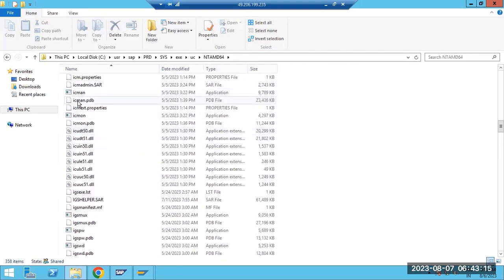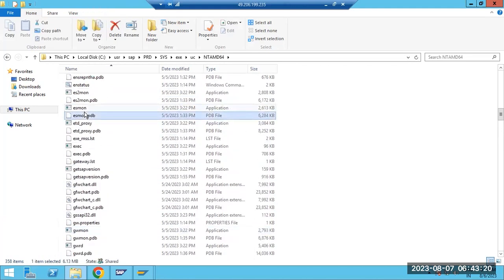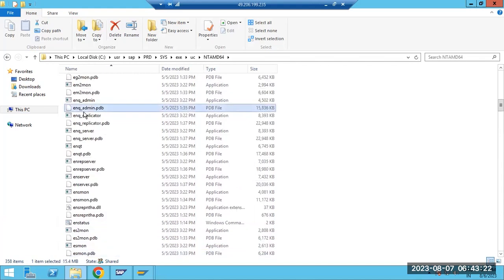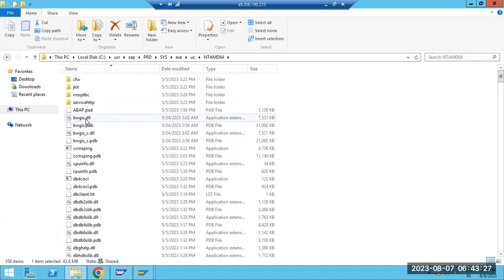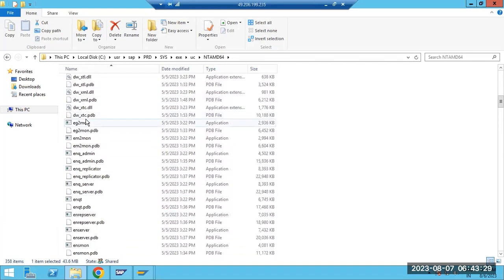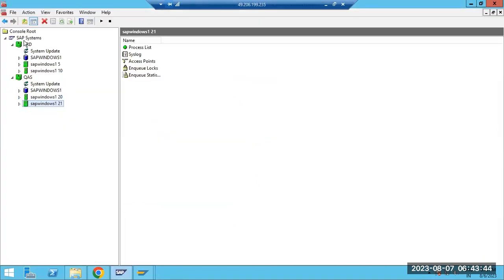The ICM, dispatcher, gateway, enqueue server, message server, and dialog work processes all run because their binaries exist at the operating system level. That is the reason you are able to access the SAP system and SAP screens with a green status.